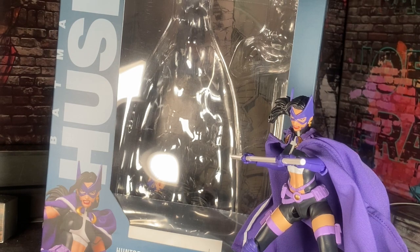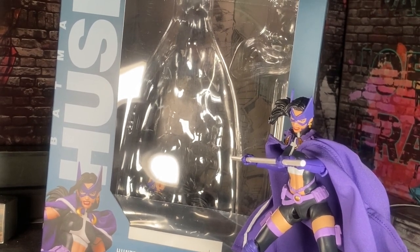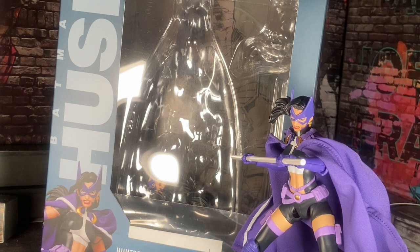Alright, so what are my thoughts on her? If you're looking for a good female figure that's part of the Bat family, that's also made by Mafex, I'll say pick it up just to complete your Mafex Hush collection. But I'll say this, in the future, Mafex is definitely gonna be making a Batgirl. I can feel it, they will. And this body mold is perfect for it.